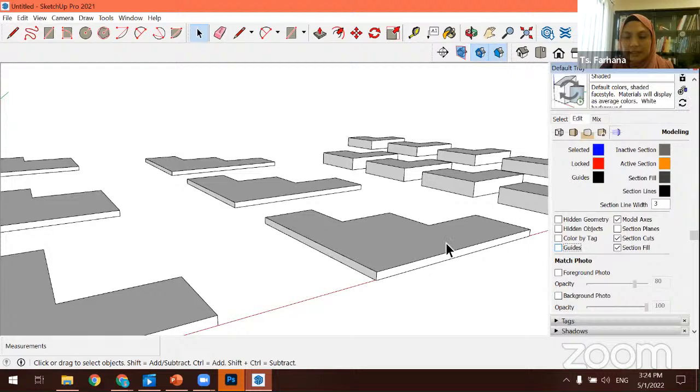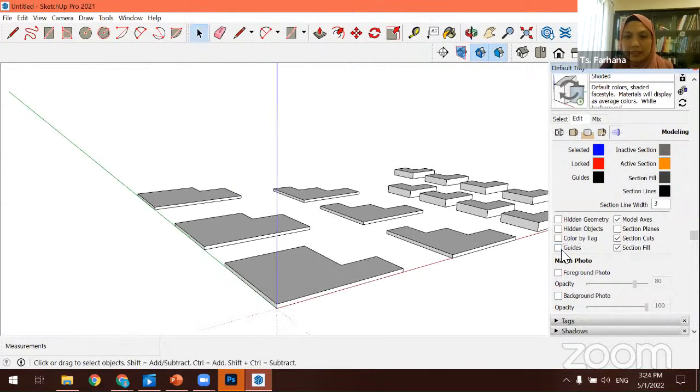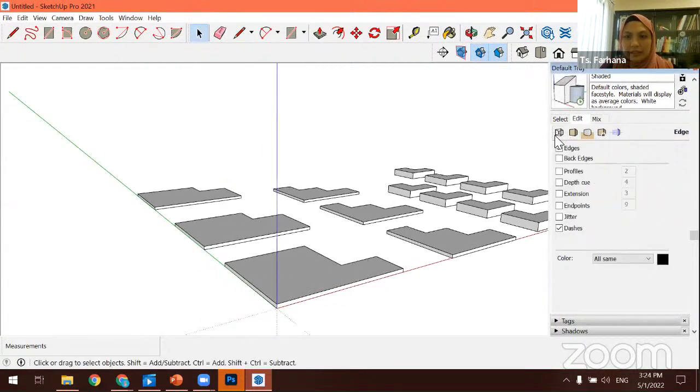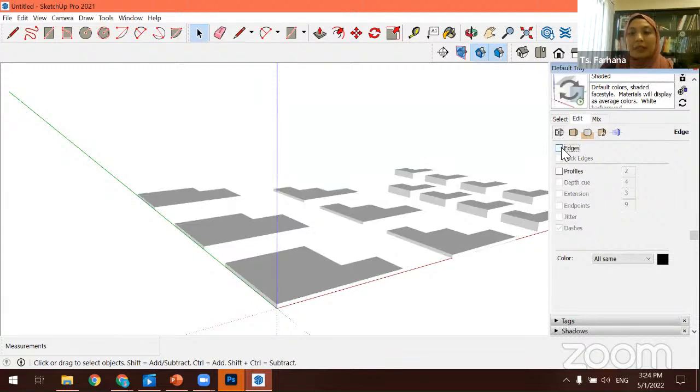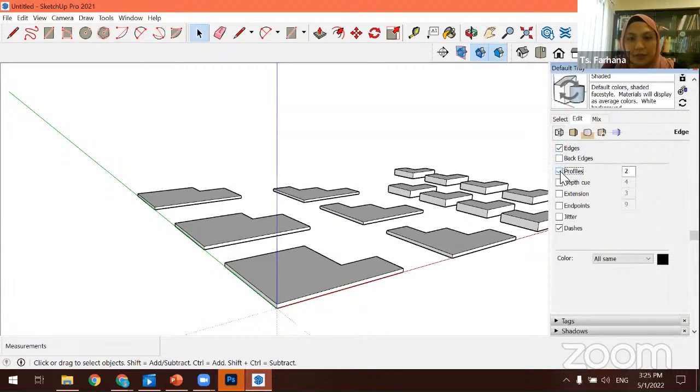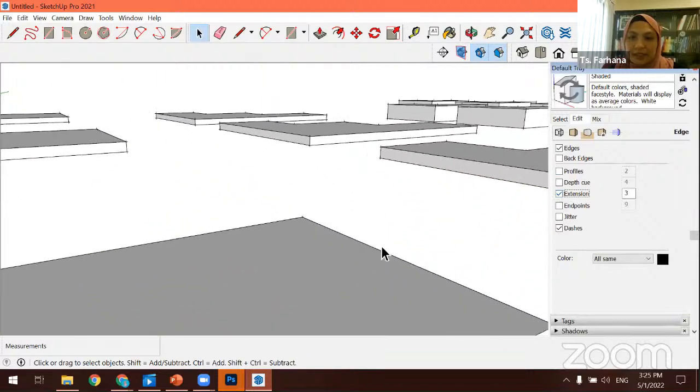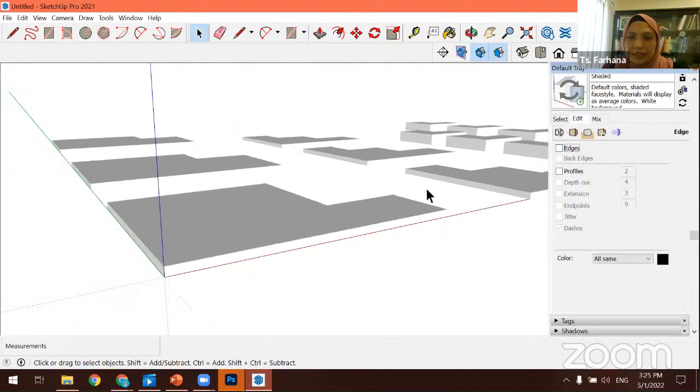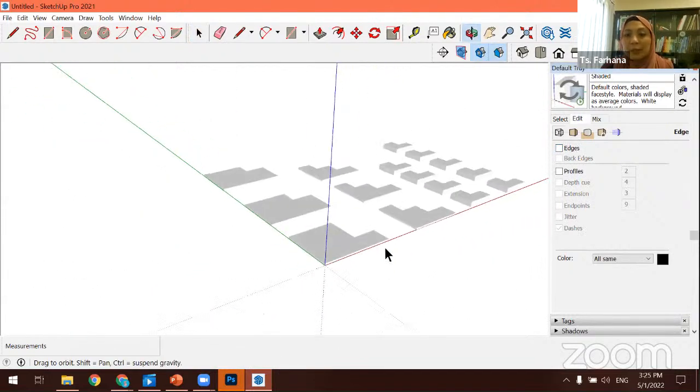Okay, guides are outside here. Okay, click the first one, sorry. Click the first one, you can see you can enable the edges, you can disable the edges, you want to have profile lines or not, extensions or not, can you see? Okay, extensions or not and others. Okay, so you can also disable them. And then export multiple layers.